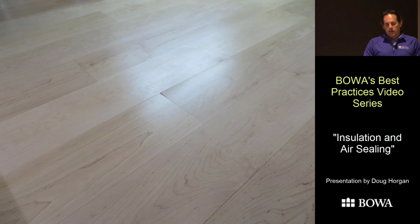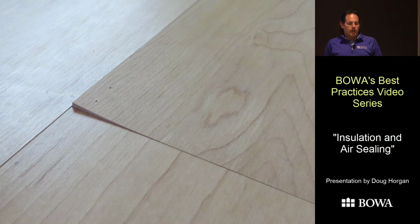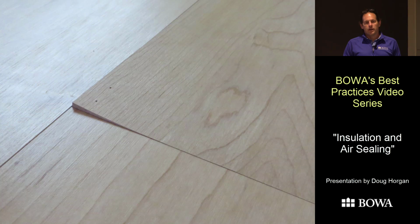In fact, in this particular condo, they had a floor that was made with, it's a plywood floor really, right? So the top is a piece of maple about 1/8 inch thick, and then it has pieces of plywood underneath it that's all glued together. But when we put it in those conditions, it actually pulled itself apart. So it was just too much of a range for this particular product.